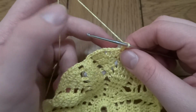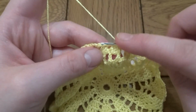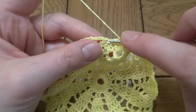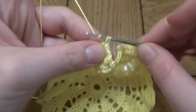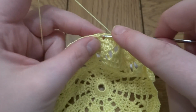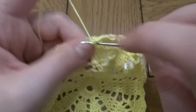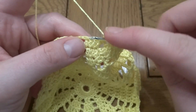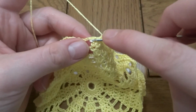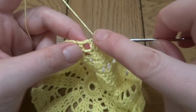into the next 3 double crochets we have to work 1 double crochet, 1, 2 and 3, chain of 3, 1, 2, 3, 1 double crochet into the first 3 stitches, 1, 2 and 3, and 2 double crochets into the last one, 1 and 2.